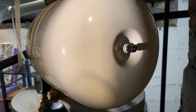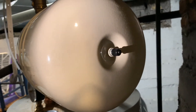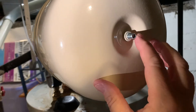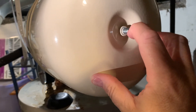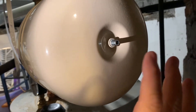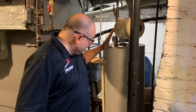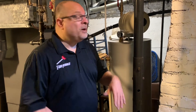The next item to check is the expansion tank located at the top of the water tank. At the end of it, this could be capped, and then there's a second cap. It works just like a tire pressure gauge. All you want to do is make sure air is coming out of here — air is coming out, you can hear that whistling, but no water is coming out. If water is coming out, you have a problem and you want to make a change to that expansion tank. So that's how you test the temperature and pressure release valve, the expansion tank, the temperature of water, and the water pressure coming into the tank.